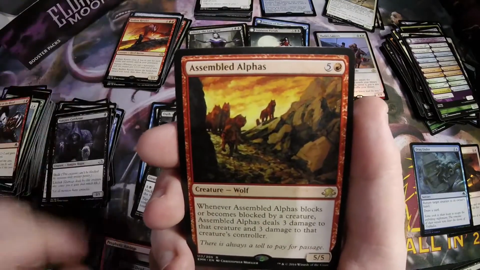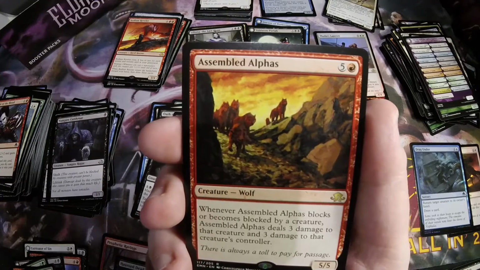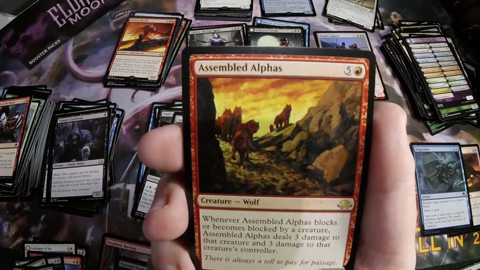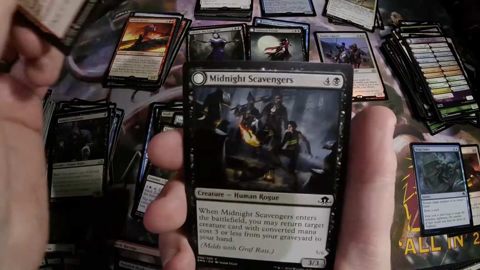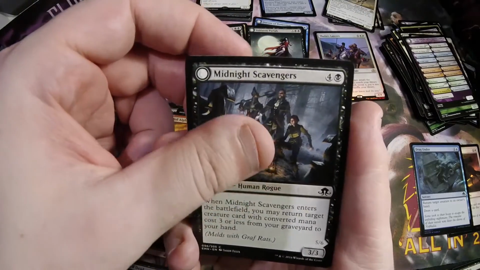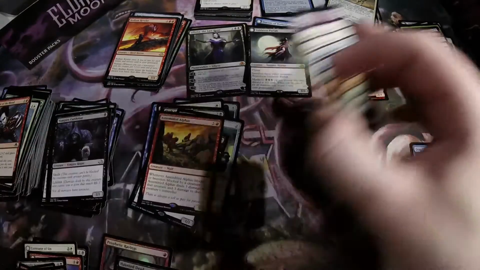Rare is an Assembled Alphas. 5 in a red. 5/5 creature, it's a wolf. Whenever it blocks or becomes blocked, it deals 3 damage to that creature and 3 damage to that creature's controller. Weird top end for an aggressive deck. And we have the Midnight Scavengers again. And that's it. Womp womp.